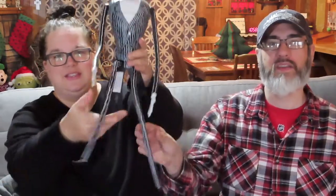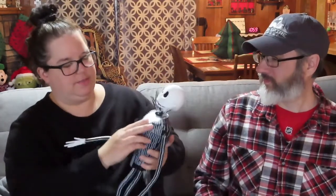But then we got the Jack Skellington Sipper. This is from the Halloween party. This was $12 plus $3.99 for the soda. Yes. But so this is him, his arms. And he has bendy legs. He's got long legs that you can bend his arms and legs to do whatever you want. He's got his tails back there. We have never had him with liquid in him. They gave it to us separate, but. There's the sipper part, so you drink out of him like this. And he opens up here. His top opens up to put the.